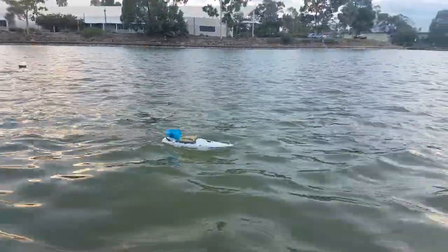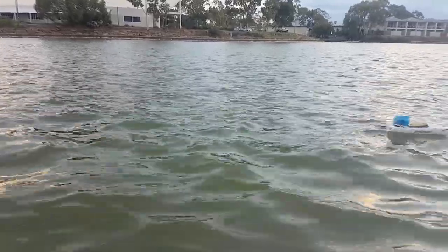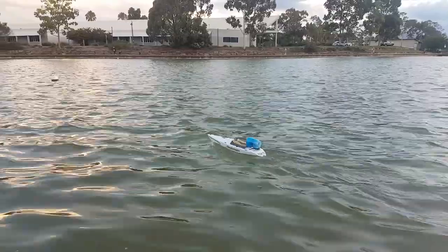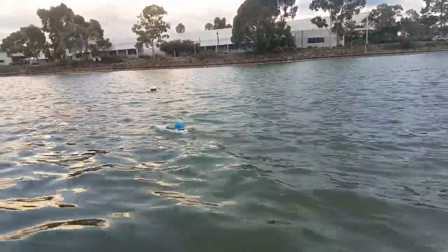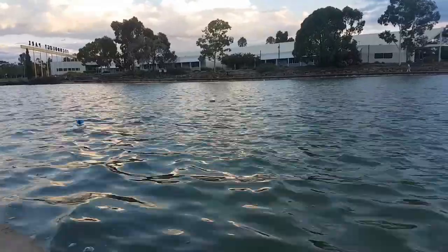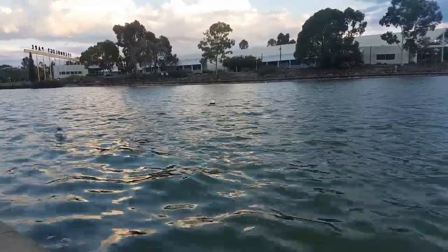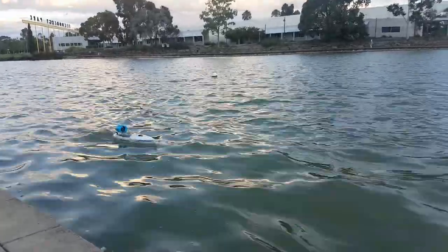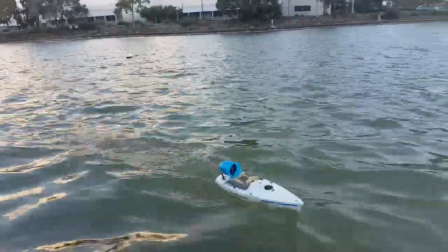Not enough waterproofing was performed, so there's a bit of water going inside. Generally stable, however seems very underpowered at this stage. What I'd discovered was the keel was actually holding it down, so the hull was making contact with the water all the time. And of course that's not how boats work. You'll see boats, as soon as they start moving forward, they lift off the water very slightly. Sailboats are designed to stay close to the water as much as possible.